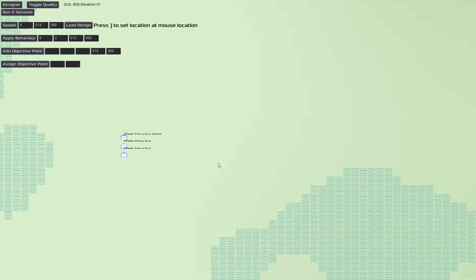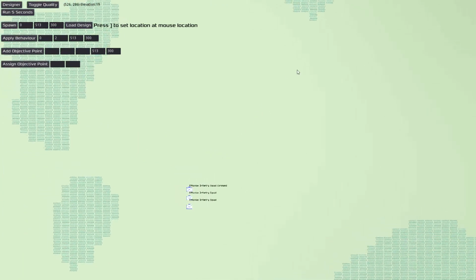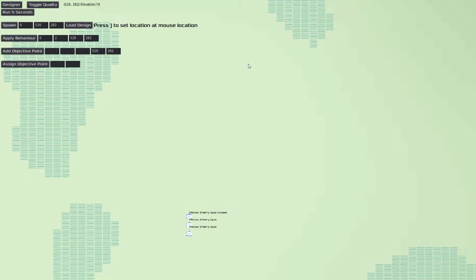So just to get more familiar, let's pick another location. Right brackets. This time behavior 1, which is not moving. Have their names shown up?